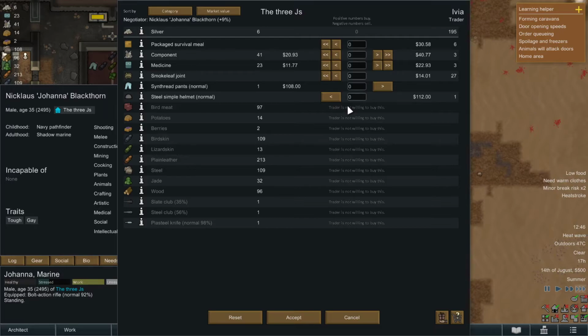They have some components. They've got some medicine, and a package of fire meals. We have 6 silver, and they don't care for jade. I'm afraid we can't buy a darn thing. What a shame. Oh well. Never mind.